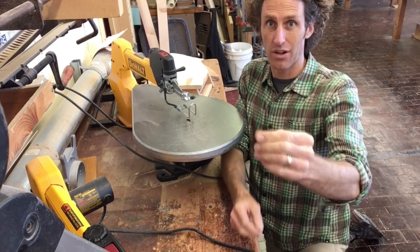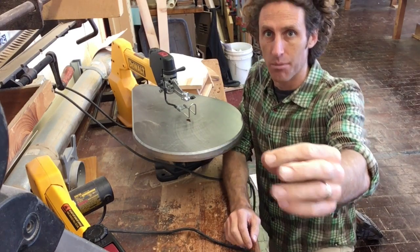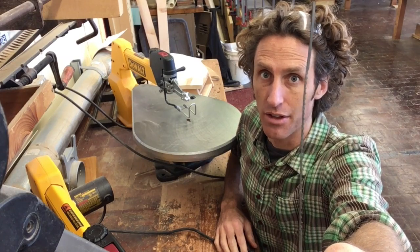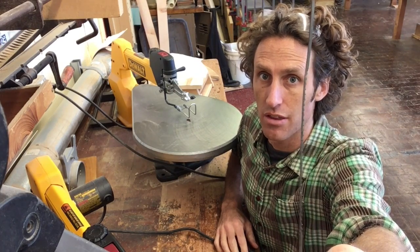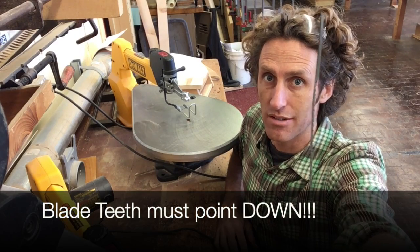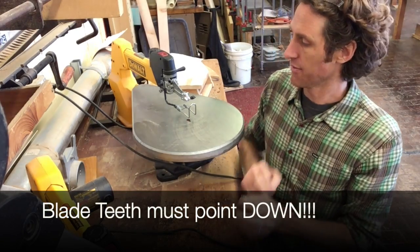So this blade is very small, as you can see right here. Let me get it a little closer. And you can see there's little tiny teeth right there, right? So those teeth are going to be the thing cutting your wood. And notice the teeth are pointed down. That is actually very important.